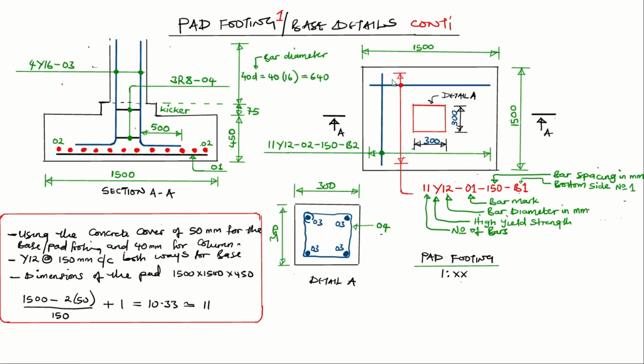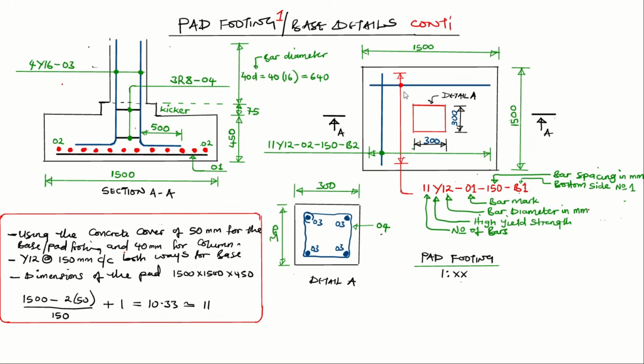Then after you've drawn these two reinforcements, you need to draw at the center of your base. For example, the base here was 1500 by 1500, as you can see here. At the center of it, you need to put the column part of your pad footing. And remember that the column, I said it's this part here, the column at the top. So now you need to show it by putting down its dimension. For example, the column that we were dealing with here had dimensions of 300 by 300. And this is the one that is in red here. So this is the column. You just show it like this.